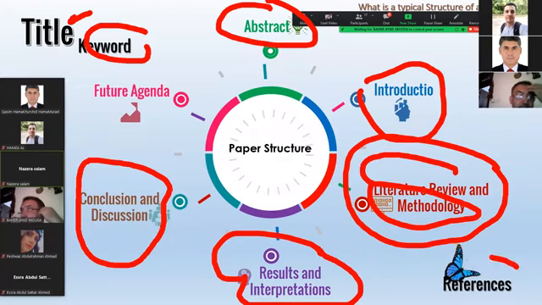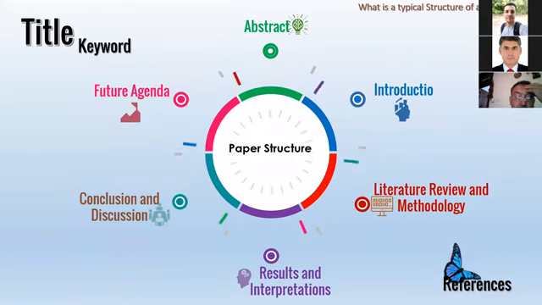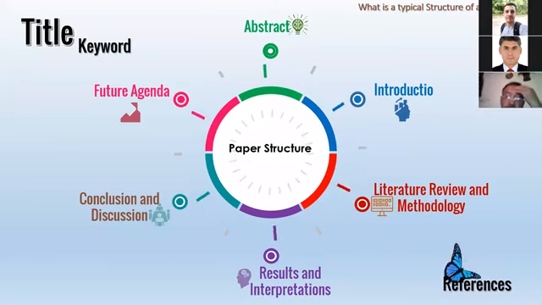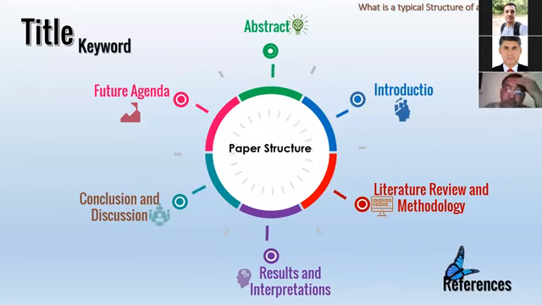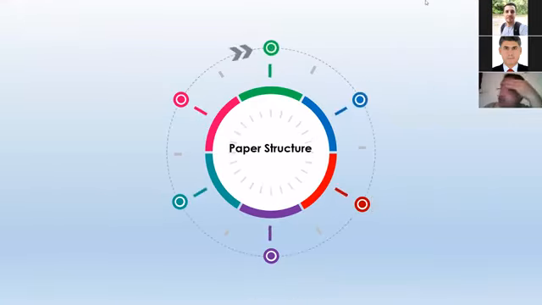The last thing is the references, because for an academic article, if there are no references, it's not suitable. So generally this is the typical structure of the journal article. But while we say abstract, introduction, literature review, where do they come from? So we come to the slides to explain each one of them like this.